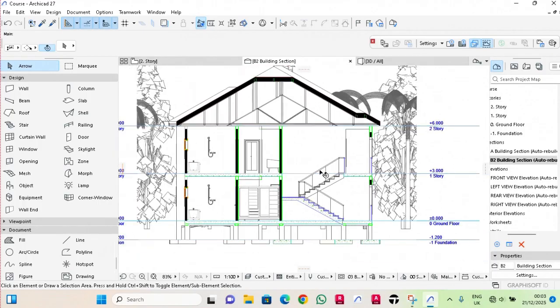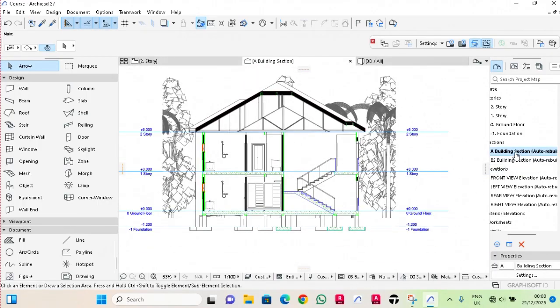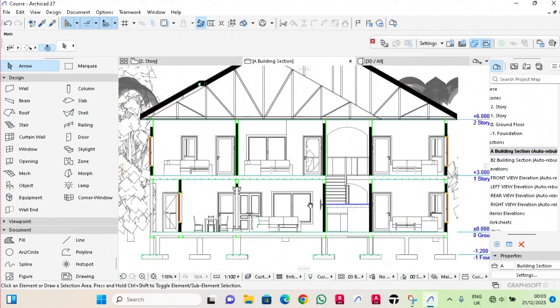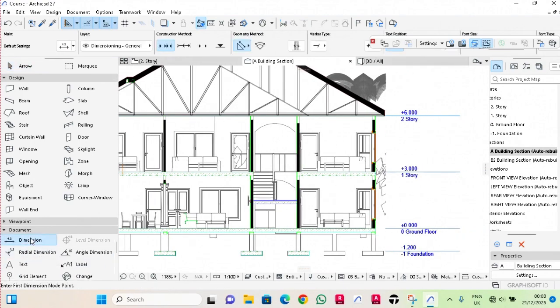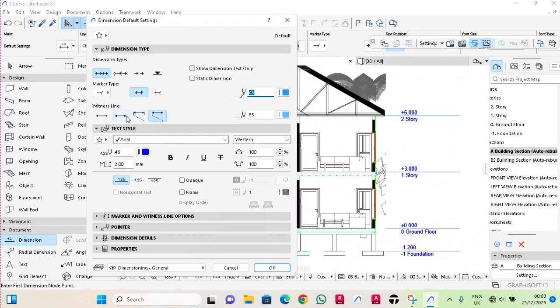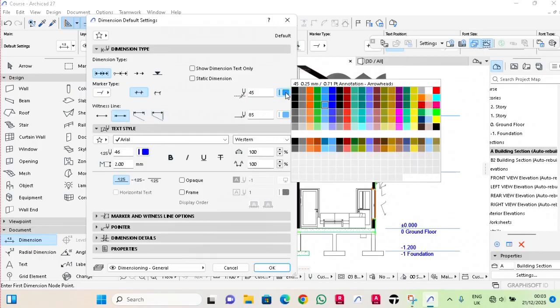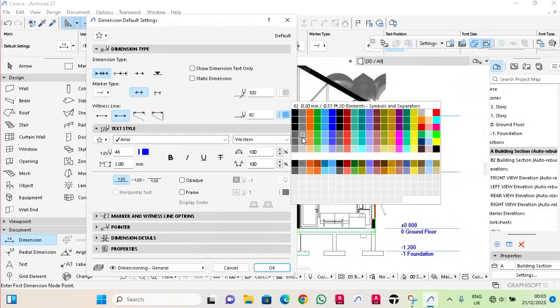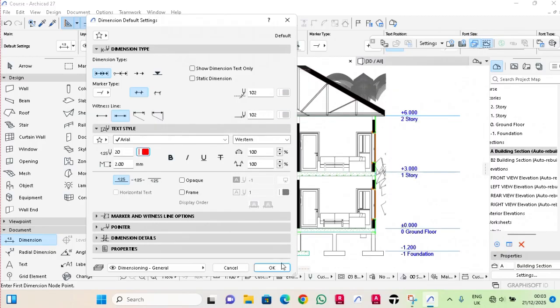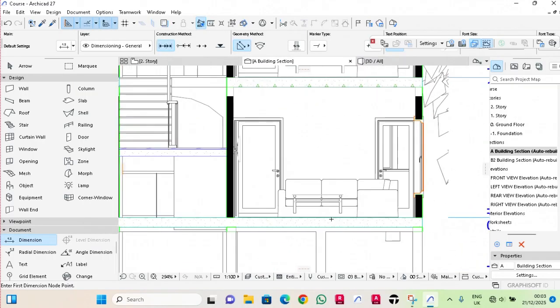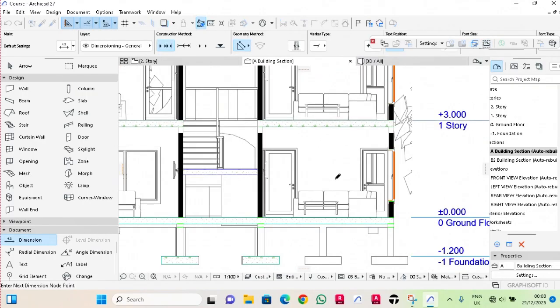To be able to see our section clearly, you're going to get to section AA and do the same. Then make sure we dimension these. So we are going to click on dimensions. We're going to set the weight of the line to this. I like to use all my dimensions to be arch. I want them all to be arch. Then change the color of the text to red.